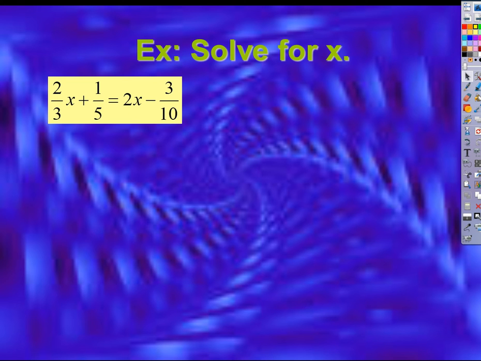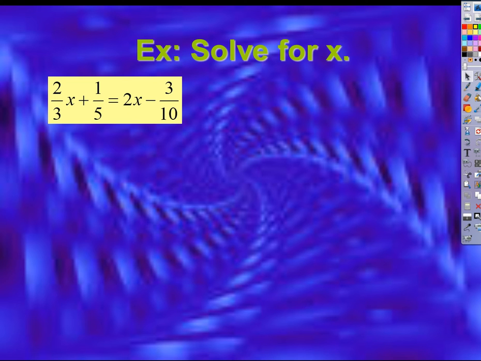The reason it's not the best is because not all decimals terminate. 1/5 works great, that's 0.2. 3/10 works great, that's 0.3. But what about 2/3? Well, that's 0.66666 forever. Anytime you stop it, you're rounding it, and you're actually changing it to something different. And so it's not ideal.